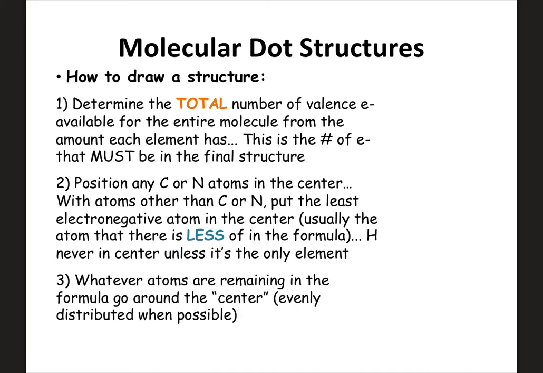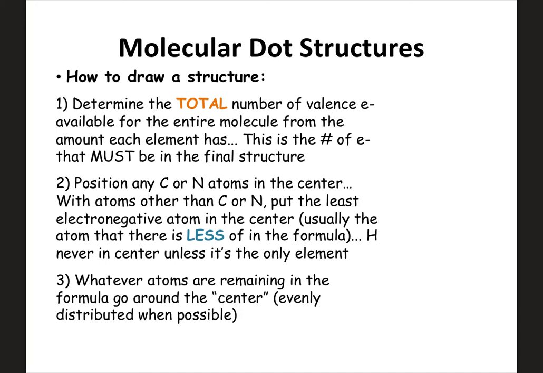But the first thing you'll do for all of these dot structures, and you'll have to get to a point where you just do these steps. You just know the steps and you just do them every single time. So the first thing we're going to do is figure out the total number of valence electrons that are available from all the different atoms in our molecule. So we have to total them up. And that's the number of dots that we will need to see in our final structure. All right, so that number is important because it's going to tell us if we did it right.